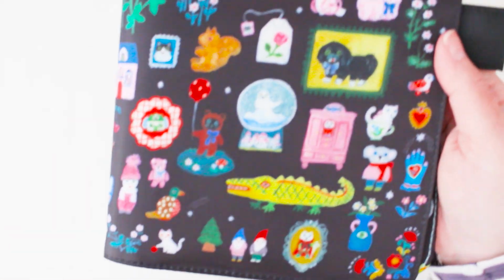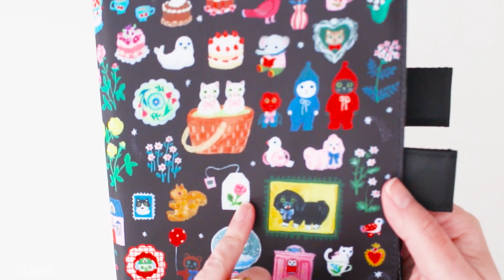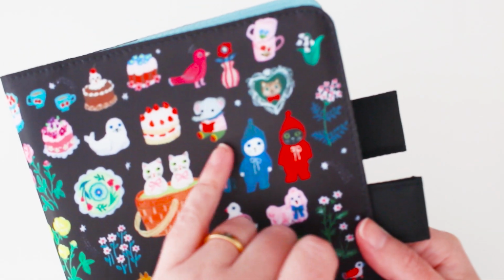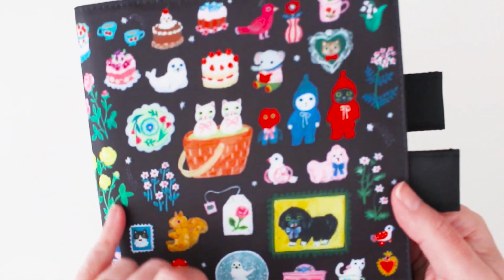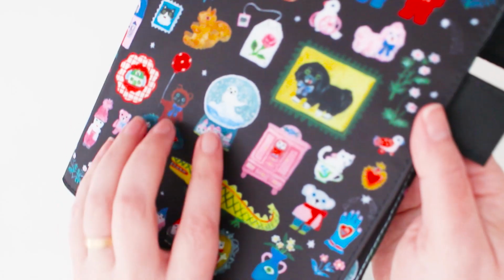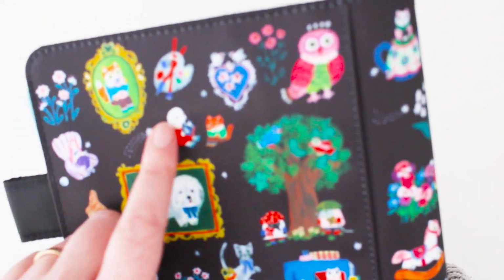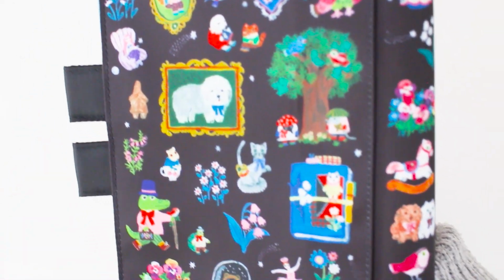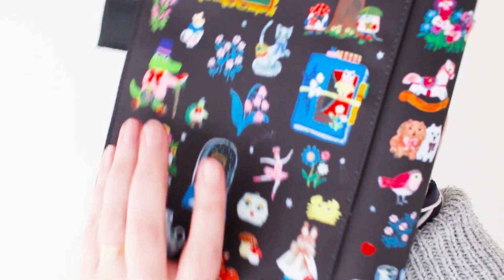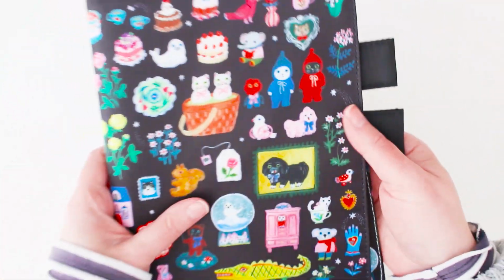I mean, everything. My patrons will know that I've drawn little tea bags before in my printables, and little emblem type things. I've done that before, and gnomes, flowers in jugs, and just different quirky things, little journals. So I feel like if I designed a Hobonichi cover, this would have been it. It just spoke to me.